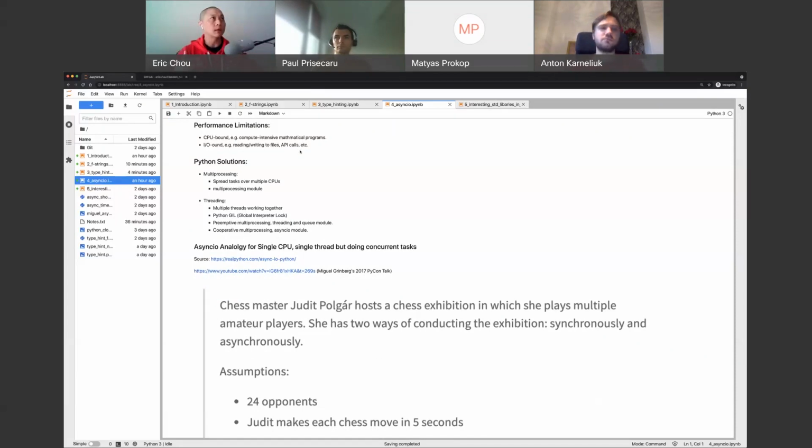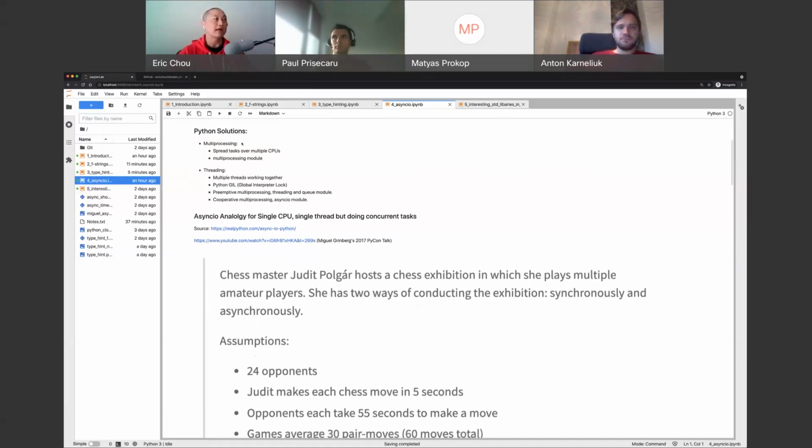Or it could be IO bound, where it's waiting on something, like writing or reading a file on the disk, or, for a lot of us, waiting on API calls to return. We're calling the device's API, and we're trying to get something back. During that time, Python is just twiddling its thumbs, saying, what's going on? Nothing. I'm just blocked, right?